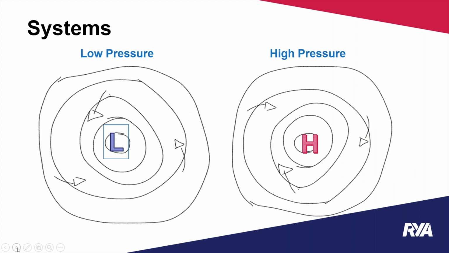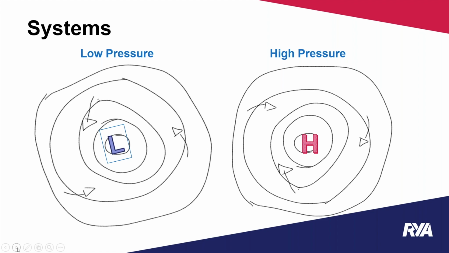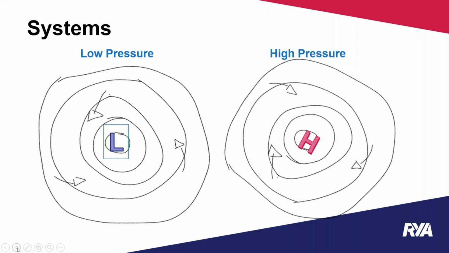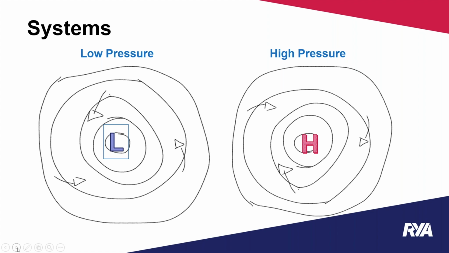If we've got low pressure systems, we obviously have to talk about high pressure systems too. Looking at the low pressure system, generally the first thing that people ask is, what direction is the wind? And as we all correctly answered, if we watch the animation, we can see that the wind is traveling in an anti-clockwise direction in the low. And then if we look at a high pressure system, we expect the opposite to happen.